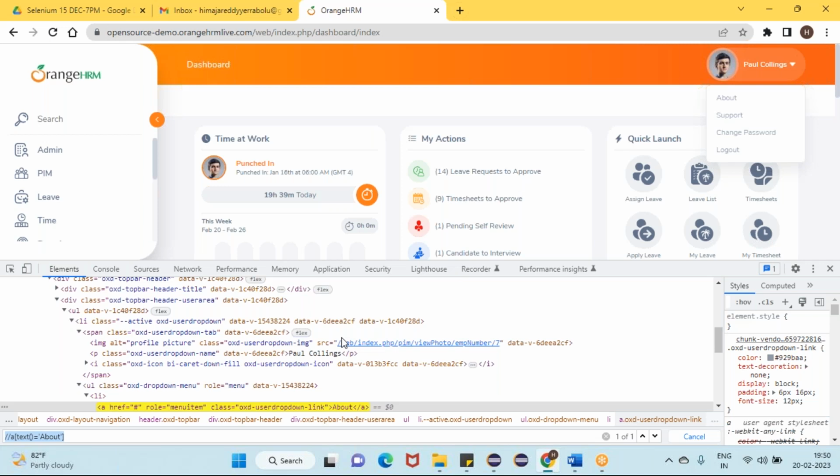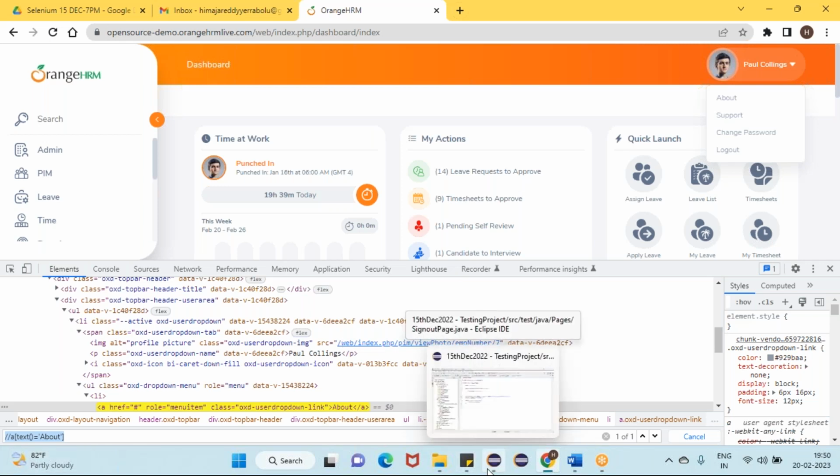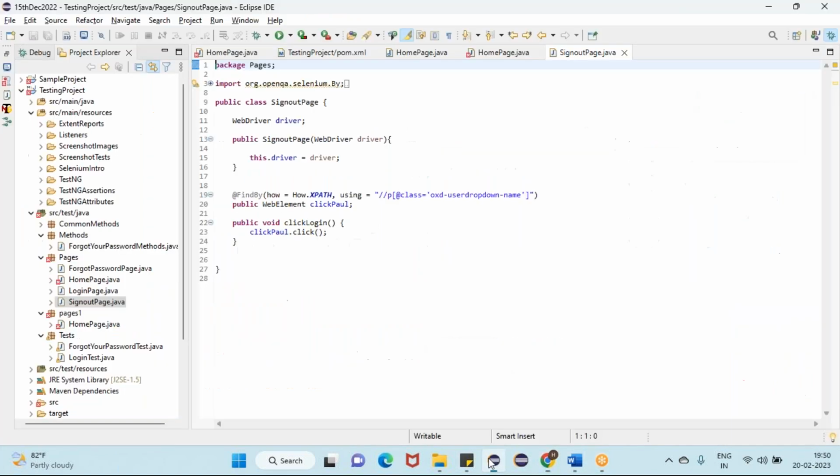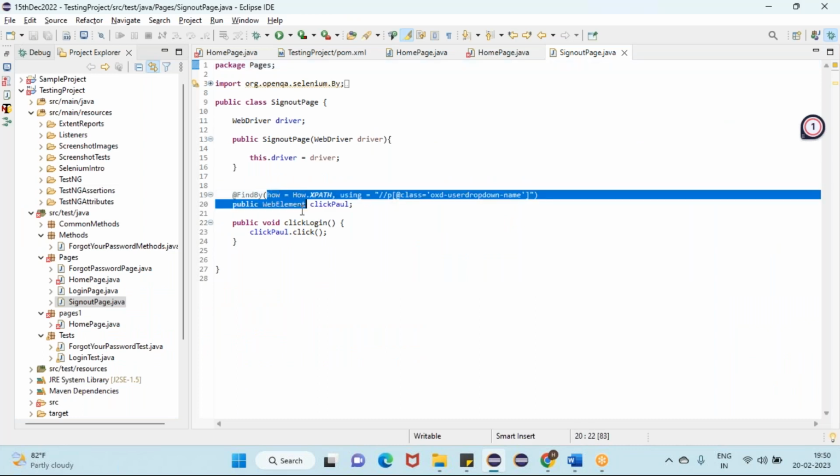So let me show you how to write the direct web element. Instead of using how equal to How.XPath, you can directly use xpath, guys.